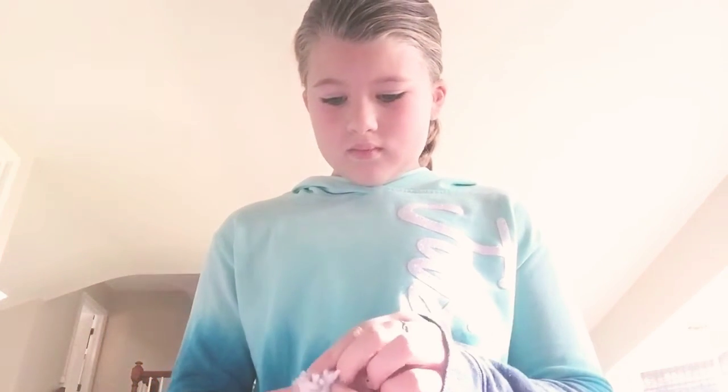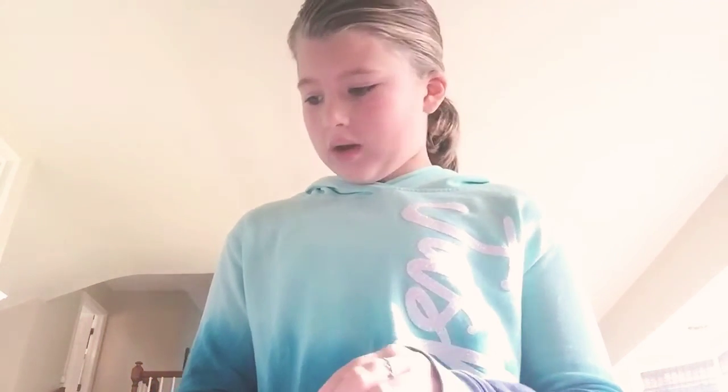Okay. So I have the two eyes. I'm gonna put them on my pom-pom. There, now it's a cloud.